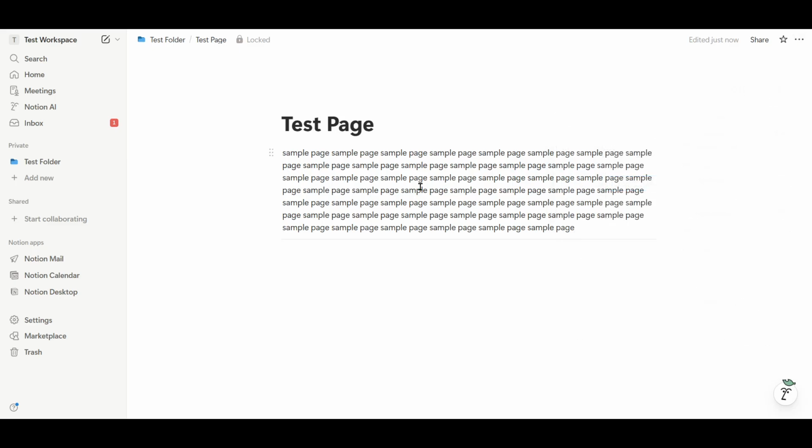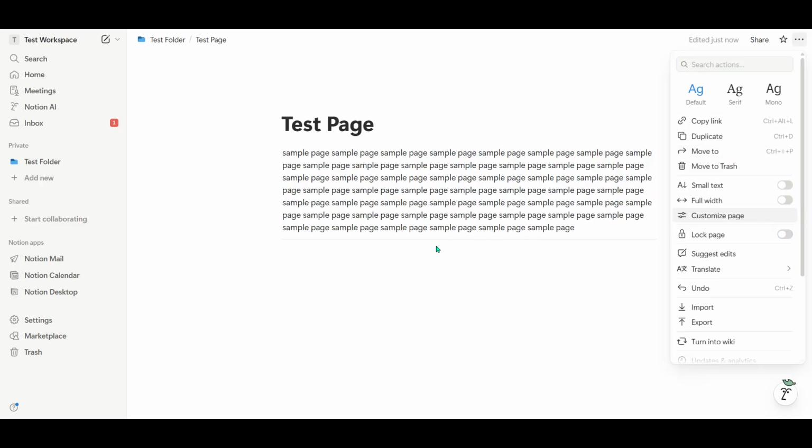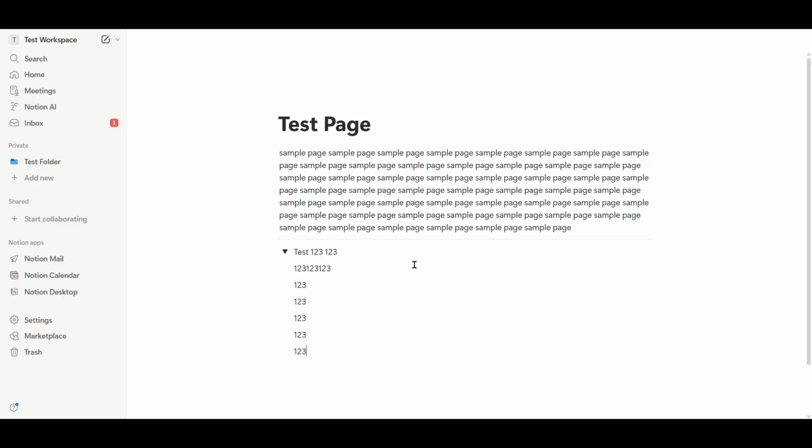How do you know it worked? You'll notice that the editing tools feel disabled. You won't be able to type new text, add blocks, drag things around, or delete anything. Slash commands won't insert new content, and checkboxes won't toggle because that would change the page. If you try to move or modify a block, you'll see that those actions are unavailable. Many people also spot a small lock indicator near the top bar, which is a helpful visual confirmation.